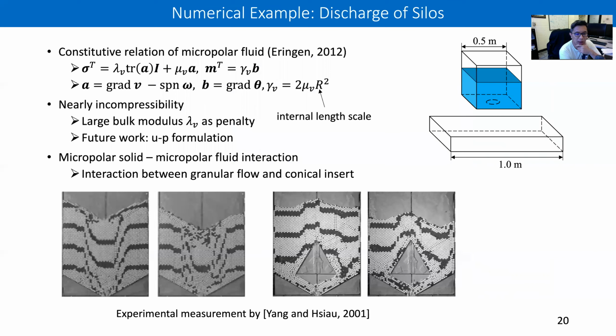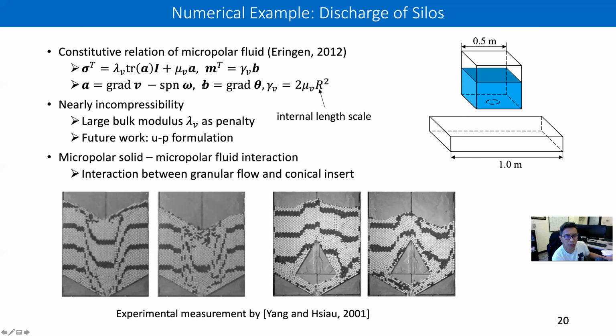Another interesting application of the micropolar material point is to model landslide or granular flow. In this case, we simply model it as a micropolar fluid. Okay, so we have this governing law that is derived from Eringen, and then we implement it. The first term is really classical, so we won't necessarily need to repeat it here.